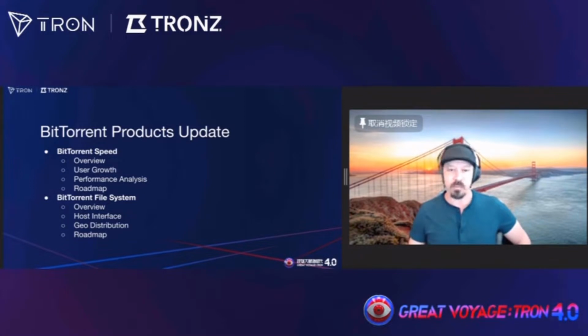It's a great opportunity for us to connect the Tron blockchain to the close to 100 million monthly active users of the BitTorrent products. So on background, BitTorrent is one of the most successful distributed applications in the world. In some senses, it's kind of one of the original distributed apps. It's scaled tremendously since its inception. It predates blockchain technology, but shares some common concepts in terms of the power of distributed systems and the importance of peer-to-peer technology. So without further ado, let me dive into BitTorrent Speed.